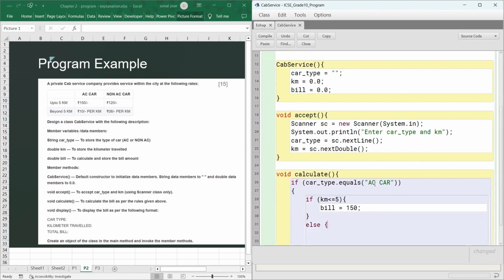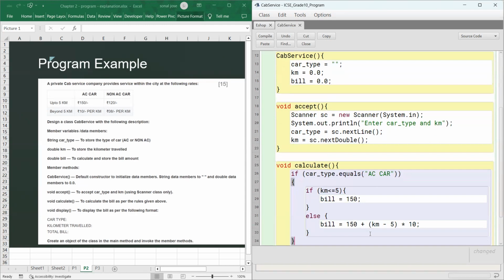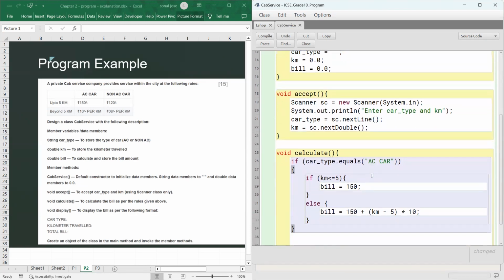Else, okay, anything beyond 5 kilometers, the bill would be a fixed amount of 150 plus the additional charges, okay, plus 5 kilometers I have already paid for. So kilometers minus 5, okay, because for 5 kilometers, we are paying 150 rupees. Now, anything beyond those 5 kilometers, we have to pay 10 rupees per kilometer. And this completes the if car type equals AC.